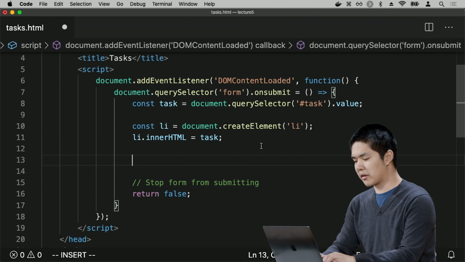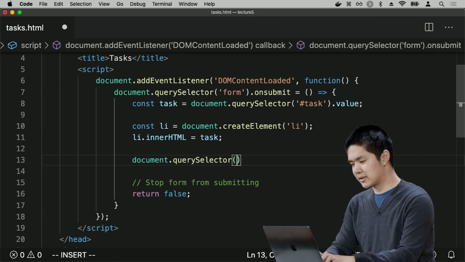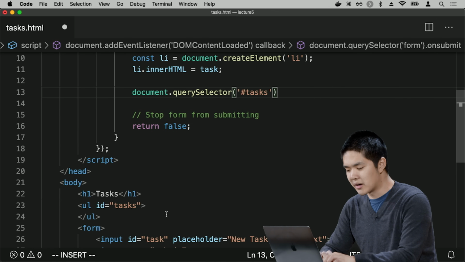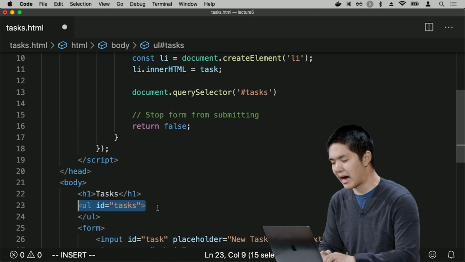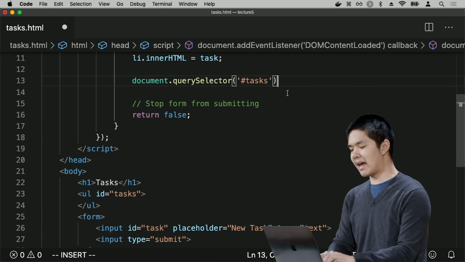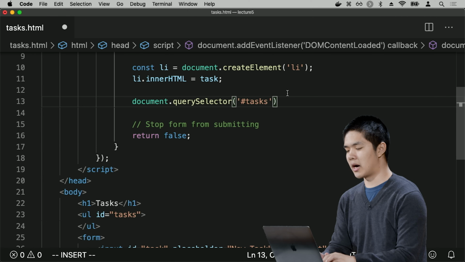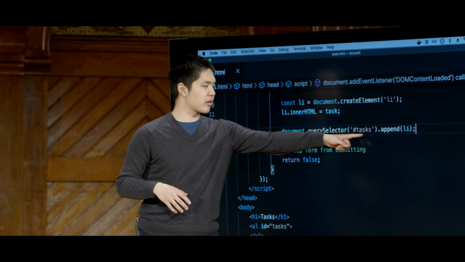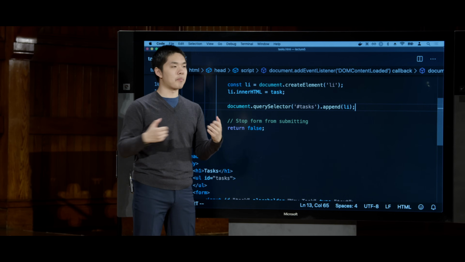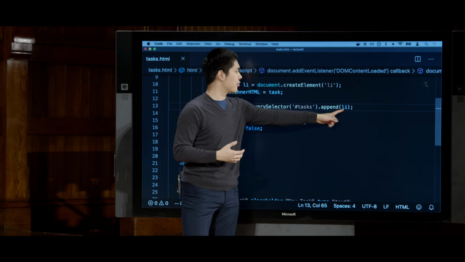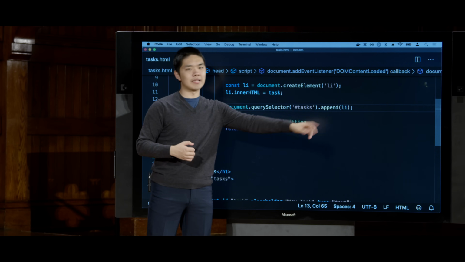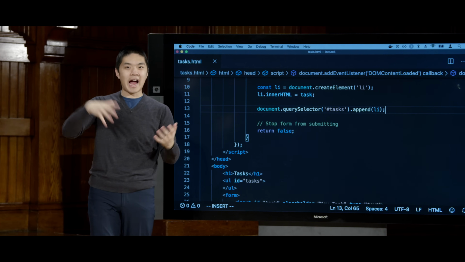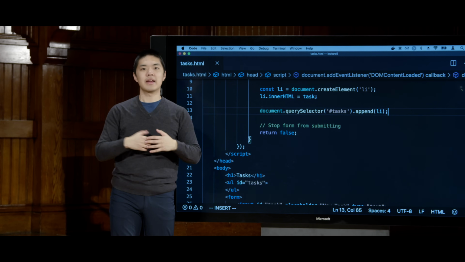And now I'm going to say document.querySelector tasks, get me the element whose ID is tasks. And that's going to be this unordered list here, the unordered list whose ID is tasks. And if I have an HTML element, I can add a new element inside of it by saying .append(li). What that is going to do is get me the element whose ID is tasks via querySelector here. Once I have that element, append to the end of what's inside of that element this value, li, which happens to be this new element that I've created, a new list item. So I've been able to add a new HTML element. And this line of code is going to add it to the DOM, add it to the unordered list that I am now constructing.